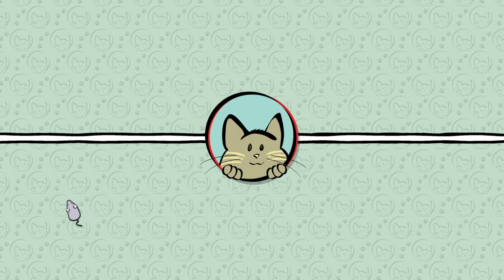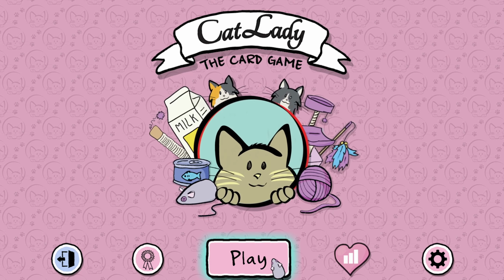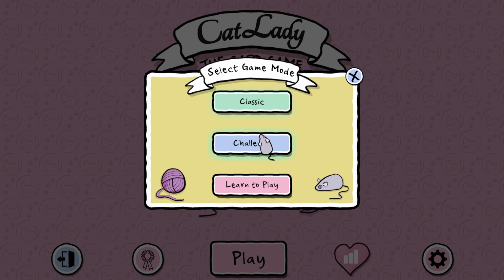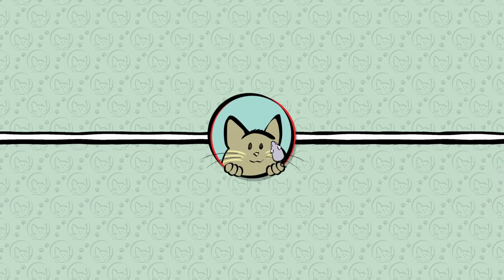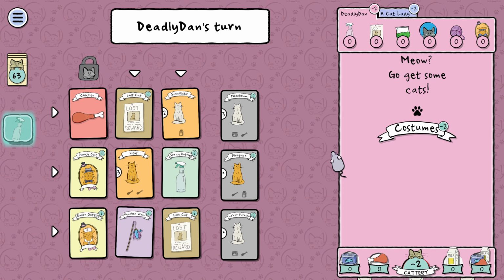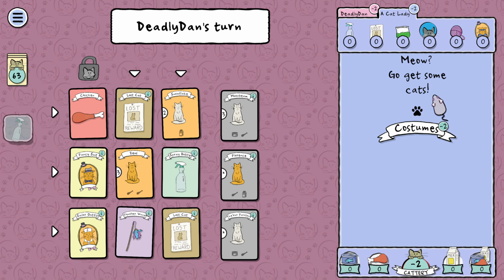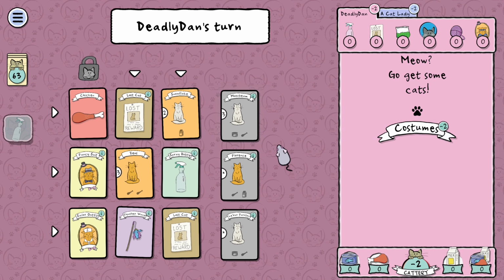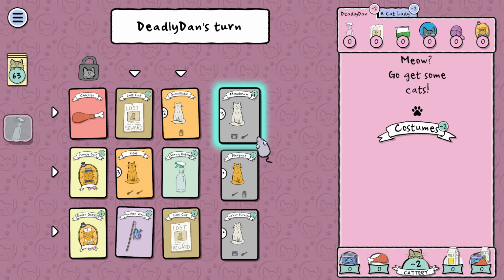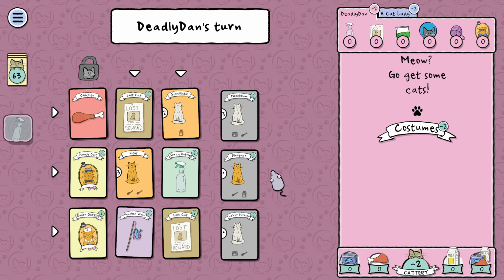Get back out of there, because we're just starting basically. So let's try again. Challenge. Oh, right. Yes, so this is going to be a little bit tougher. I'm fighting against Cat Lady. I think it's like a set challenge, and you have to really be on top of your game to win it. So, let's see how we go.